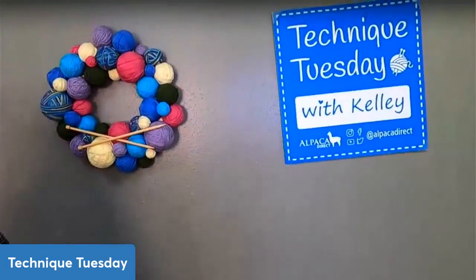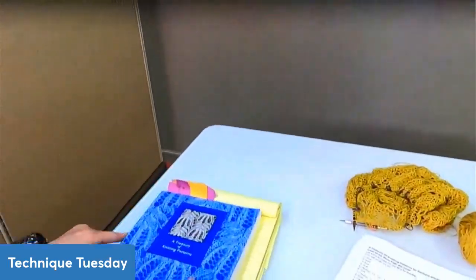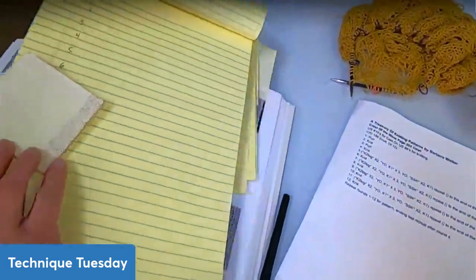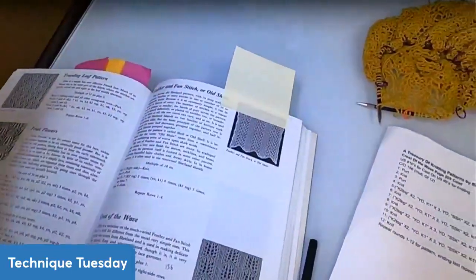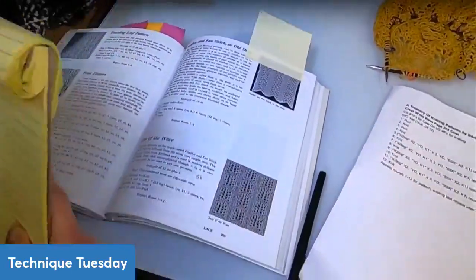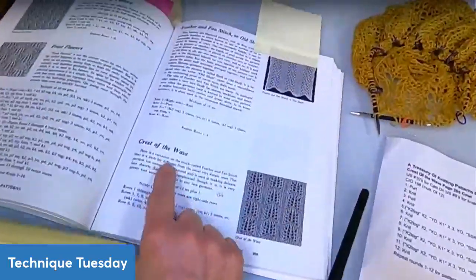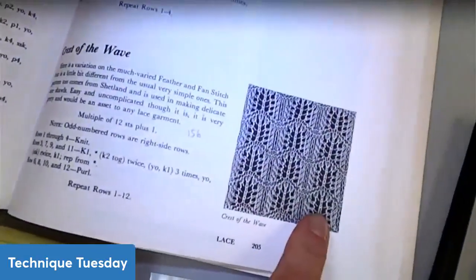So anyway, let's take a look at these patterns and see what we can do here. So I have my cowl pattern that I was working on, and I have little sticky notes here. Sorry, all these little sticky notes are patterns that I have either used or I really like, okay? And so the pattern that we're going to look at right now is called the Crest of the Wave. And this is the pattern that I'm doing the cowl out of, right?